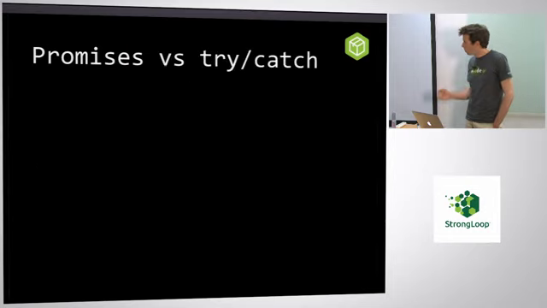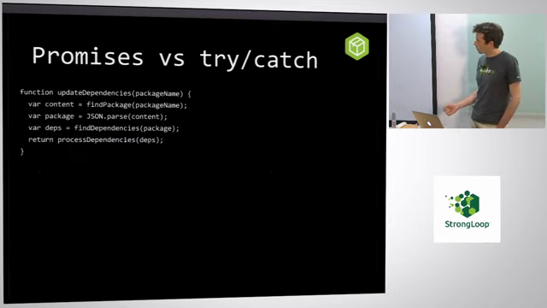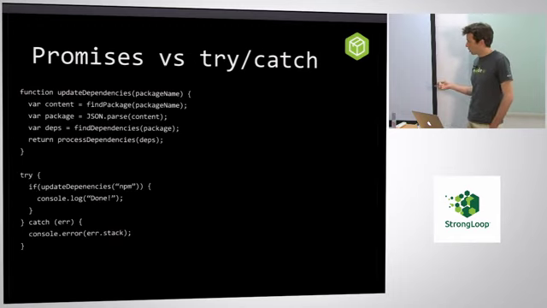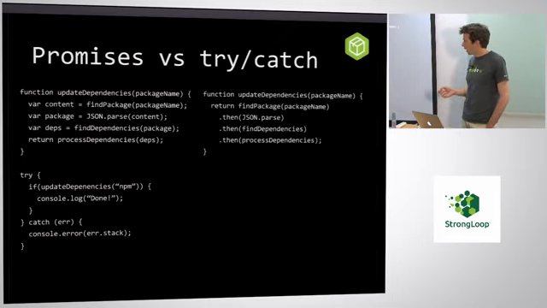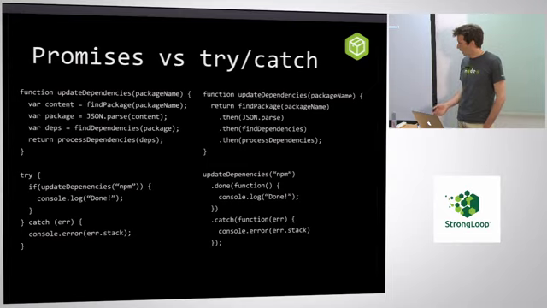So let's look at them side by side with our original try catch. This is the fully synchronous function that we had originally, that is executed synchronously, and this is our try catch to call our synchronous function. Now, when we write the same function with the promises API, we have an equivalent asynchronous function where everything happens asynchronously except for the JSON parse, and our equivalent call, which handles an error and displays success.